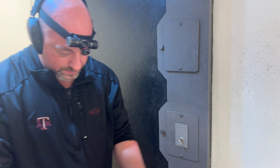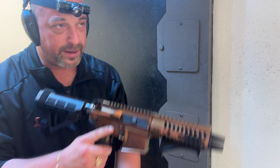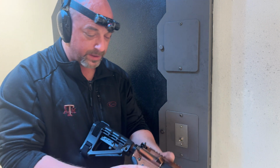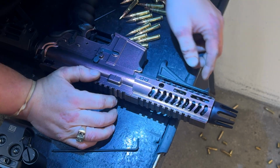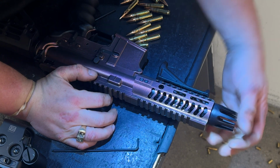All right, we got one more to do. This is another zombie, but it's got the regular buffer tube as opposed to that short dual spring, see? Which makes a difference on the gas. This is also an Odinworks adjustable gas block.